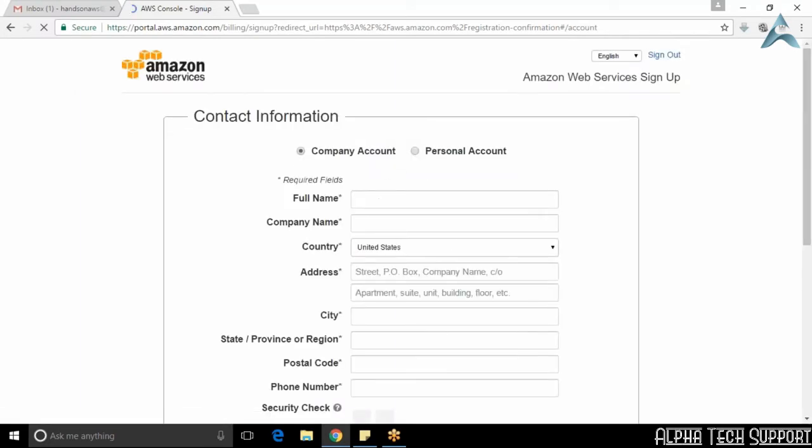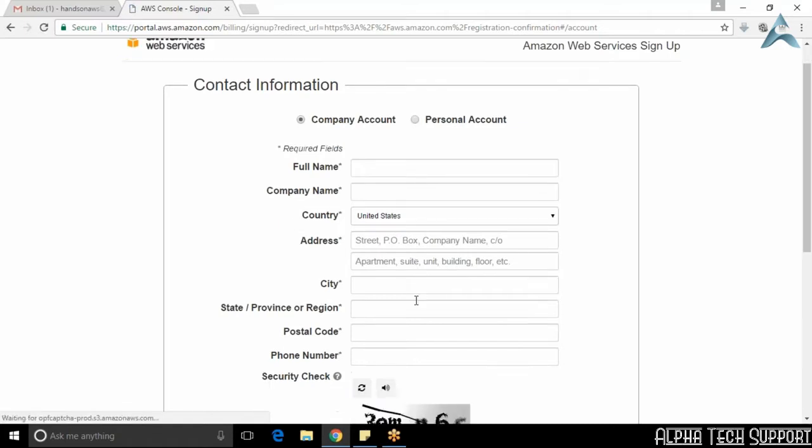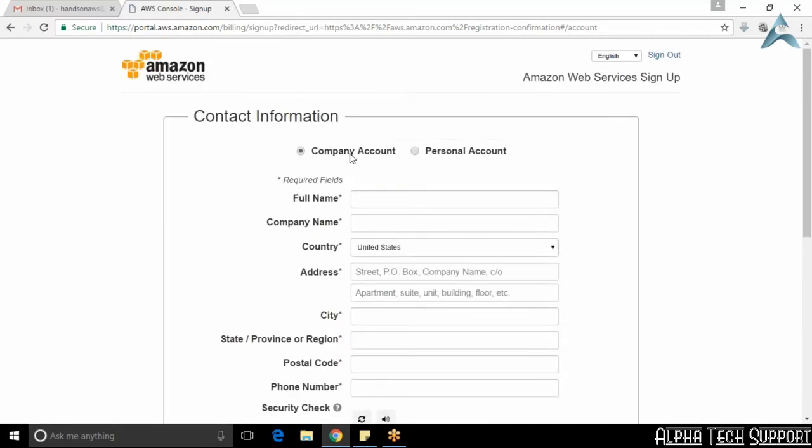Then your contact information is required, your address, your country. I'm just providing some garbage value, anything, because I've already created an account. So this is an example for a company or organization.